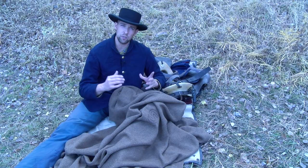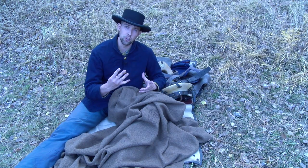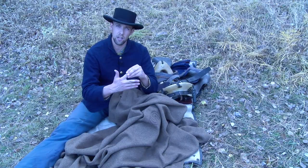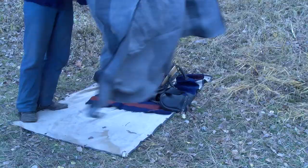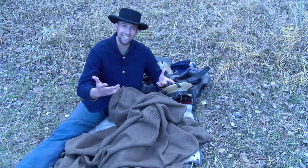That's what we're going to dive into this episode — looking at three major blankets and what the quartermaster says as far as specifications, which would be the fourth aspect, plus a fifth example of looking at an original. So we're going to take a look at three modern reproductions, look at what the quartermaster says the specifications should be, and the actual original, and see which one is more authentic and whether it's really worth it.